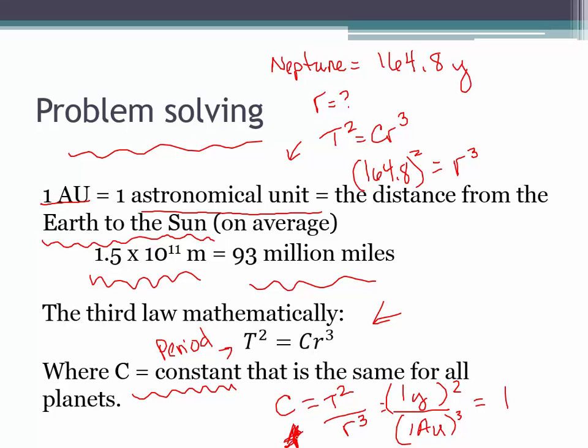That becomes important for what we're going to talk about in a second, because we might not always be concerned about the Sun and a planet. We might be concerned about the Earth and a satellite, or the Earth and the Moon. And so C becomes something a little bit different at that point. But for planets around the Sun, it's 1. So that means that our radius, whenever we do this, is approximately 30 AU.